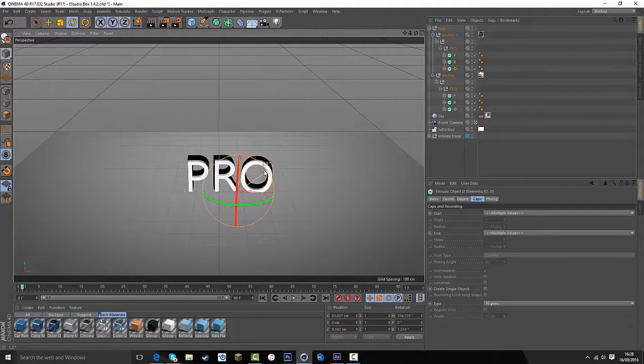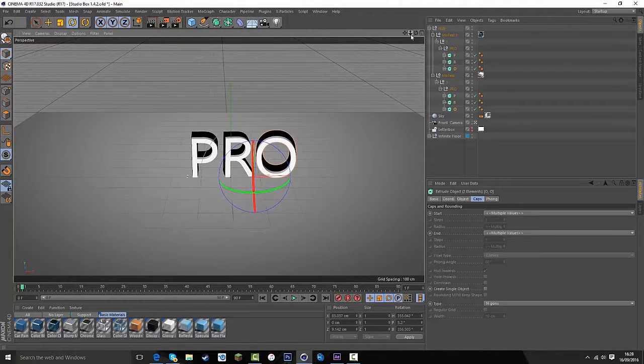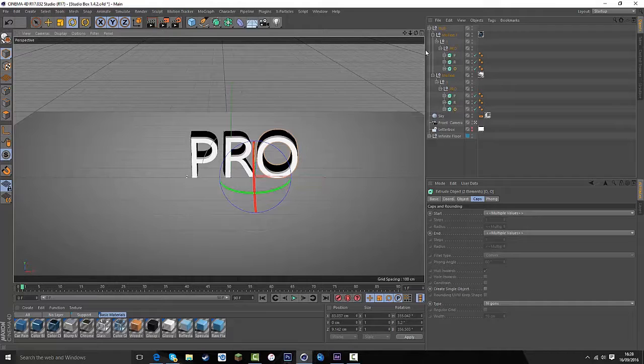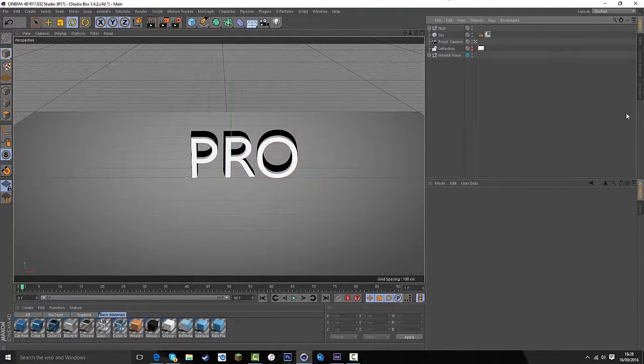You guys spend some time on it. I'm just going to roughly do it like that. I mean, the more time you spend on it, the better it will look, as with everything in the editing world. We can minimize that now. Like I said, spend some time on it, make it look good. Now let's add our background in.